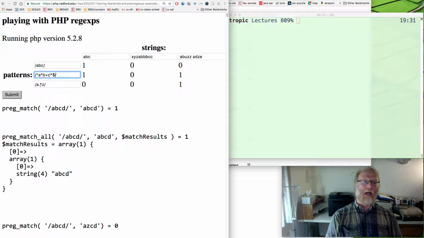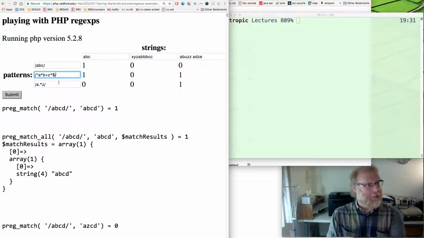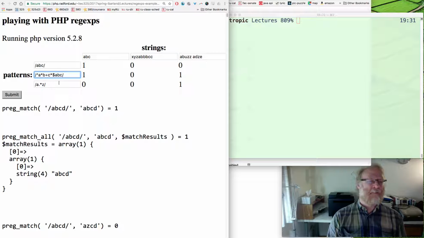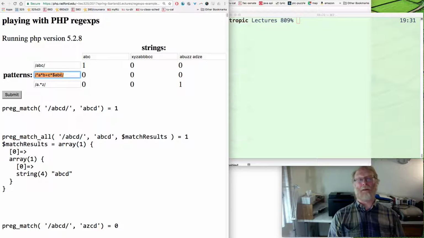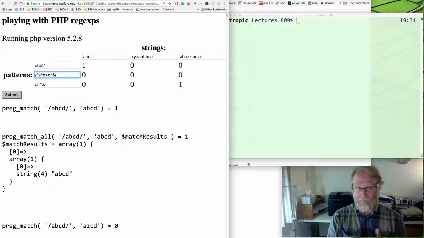So that's pretty common. These are called anchors, by the way, the caret and the $ sign. I guess I could put stuff after the $ sign, A, B, C, but nothing could ever match that. So it's a little bit silly to even have a regular expression that says the end of the input followed by more characters. There's no string that will end and then have more stuff after the end, by definition of the end.